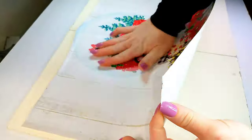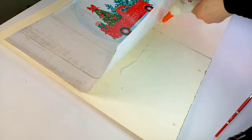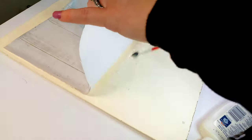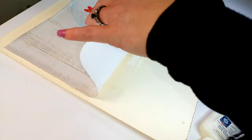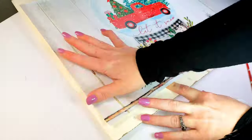I was afraid that the gift bag would be too thick and too heavy if I watered down the glue. So let me know down in the comments if you know if it would have worked better with the water added or not. So yeah, I'm just going to do that in sections and then I'll be back.